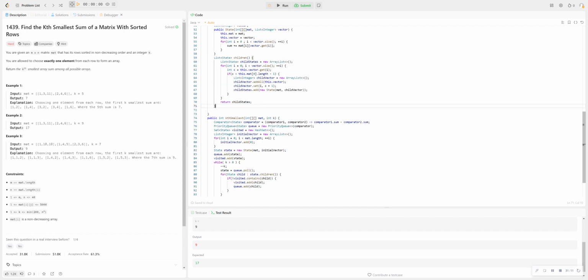So if you are a Java developer, or if you are used to any other programming language, one thing that is missing here is, so we are using a hash set here, right? This hash set is not based on any primitive types. This hash set is based on the composite type state.